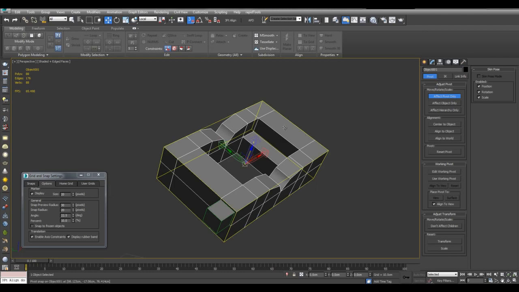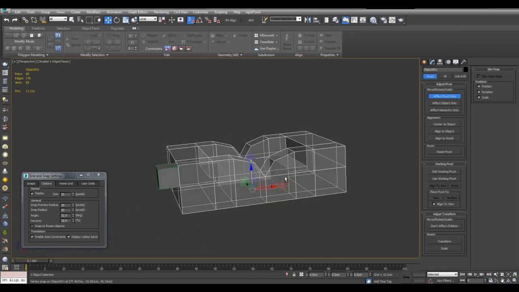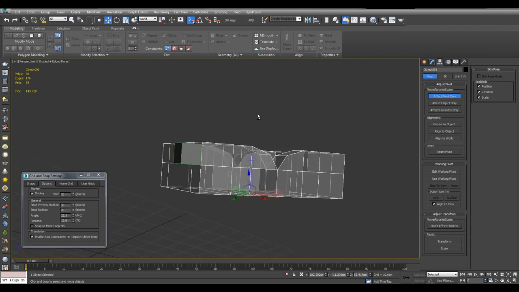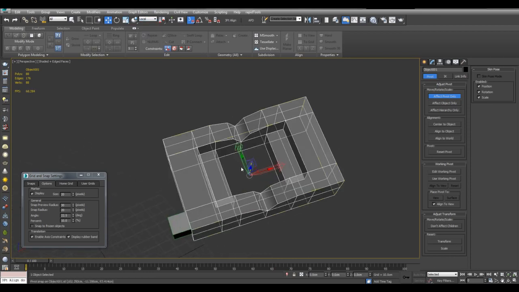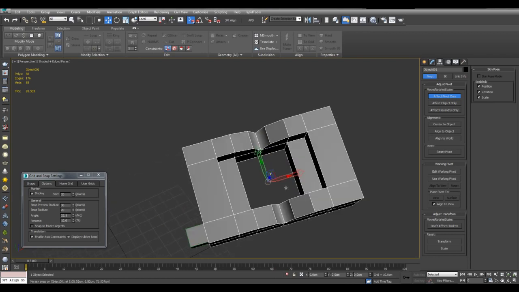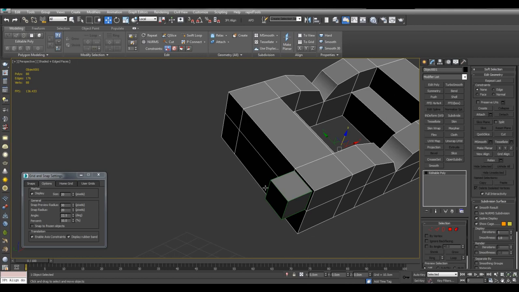What I can do is hover over here, and now I'm snapping to the object's pivot. I would snap the pivot to a bottom vertex right here. So now its pivot is right here. And remember that I'm using the local orientation. If I was using world, it would not quite work. So I'm using local. Now it's in the center at the bottom, and I can keep it there if I want it there.